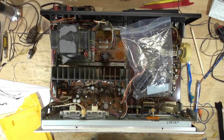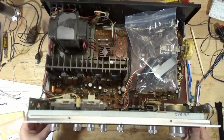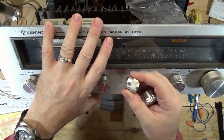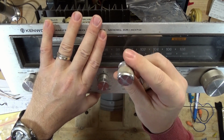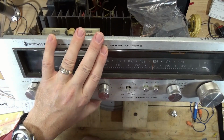Finally got in the capacitors and the replacement knob for the Kenwood 4070. This has definitely seen better days, but hopefully I can rehab this enough to where we can find it a new home. Oh, so here's the bad knob. That knob looks familiar. Almost looks like a Nikko, N-I-K-K-O, knob. But here is the replacement.